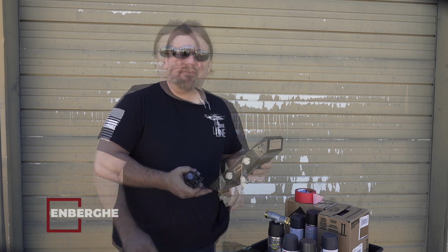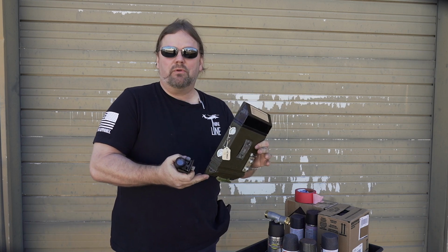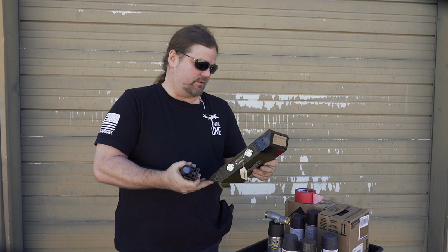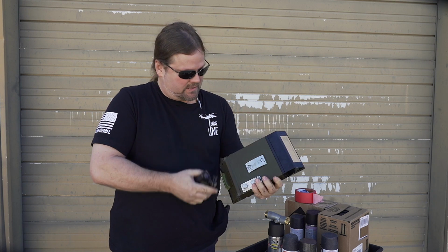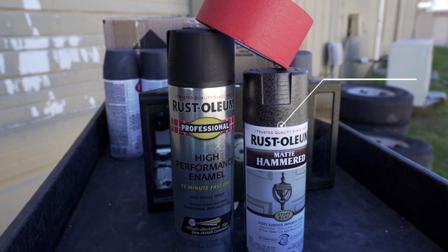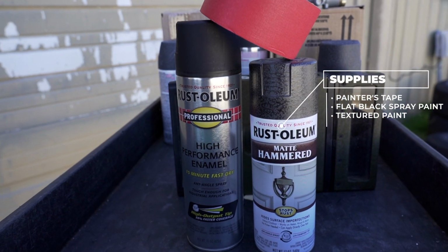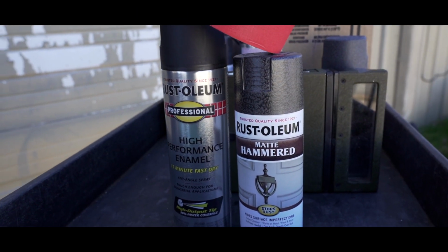Okay guys, before we get started, I'm going to give you just a quick history on where these scopes come from. Interesting fact, these scopes actually come out of periscopes from World War II that went into our Sherman tanks. These are surplus periscopes, and the scope was located inside here. For today's project, going to need some painter's tape, flat black spray paint, and a textured paint of your choice.